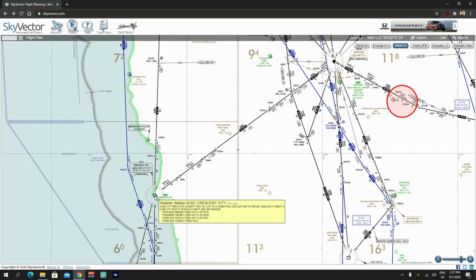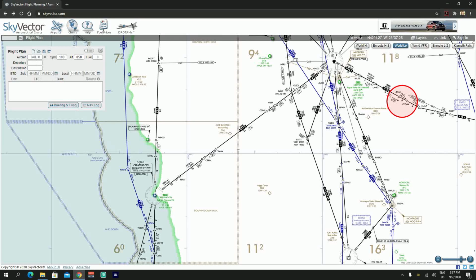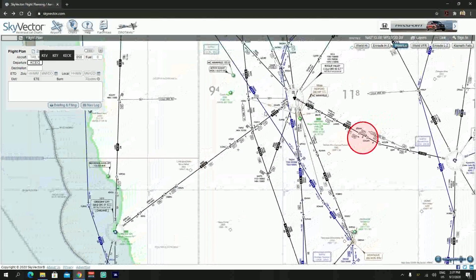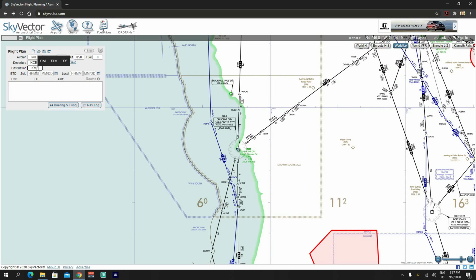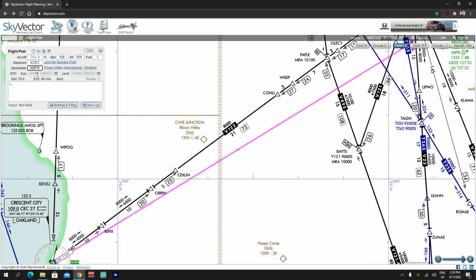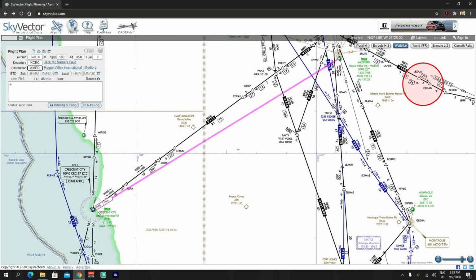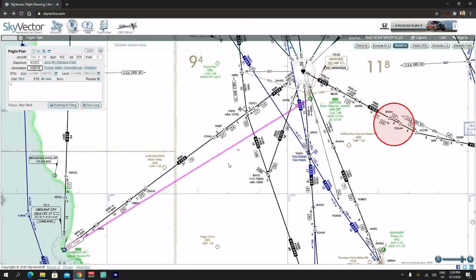And just to show you guys that information, I will just quickly enter this VOR station, which is Crescent City, Kilo Charlie, Echo Charlie. I'll put that as my departure. And then this one, let's just use this one, Kilo Mike, Foxtrot Romeo. Okay, as soon as I hit enter, it will draw a direct line from that one to this between two locations. So now I can manipulate this line to show you some information.